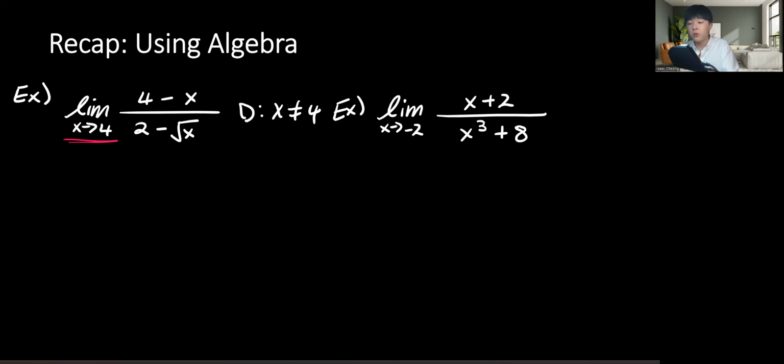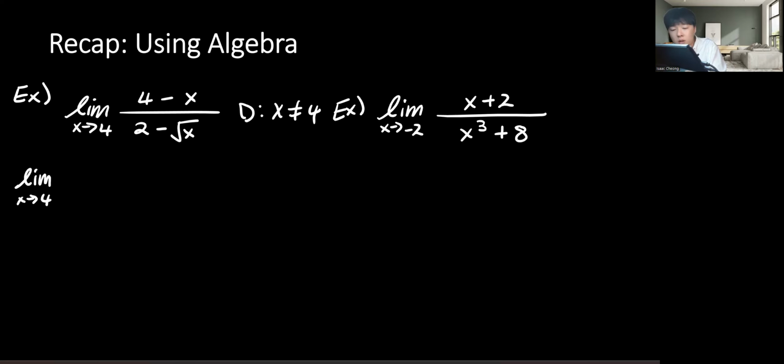So here, what we're going to do is use algebra and try to delete the denominator. I told you that every time we see a radical, like 2 minus radical x or radical x plus a number, those kinds of numbers are always a conjugate problem. So this problem has to be solved using a conjugate.